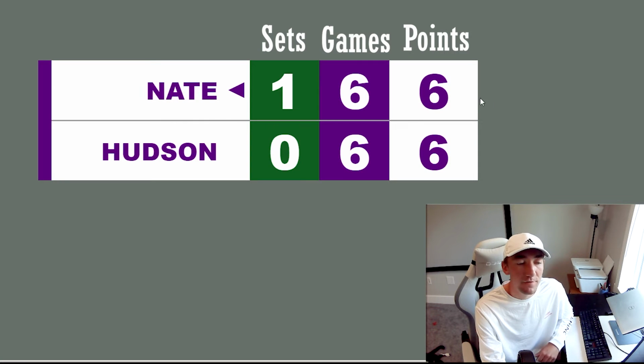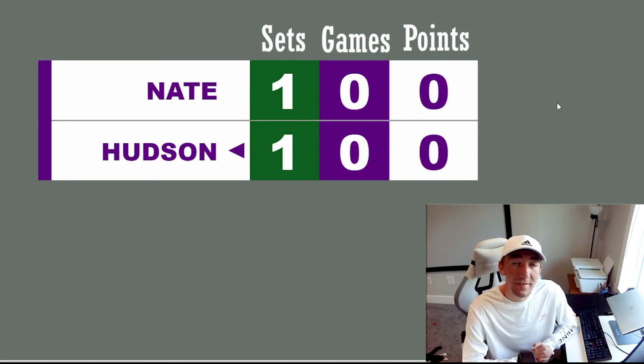So we play to 7, but if I win the next point and I'm up 7-6, I do not have a 2-point lead, which means we continue to play. Let's say Hudson wins the next point and we're tied 7-7. He wins the next point and he goes up 8-7. And finally, let's say he wins the next point, which means he's up 9-7. That is a 2-point lead, which means he'll end up winning the tiebreaker 9-7 at a set score of 7-6, and now we're tied 1 set apiece. Now, although this may seem like a lot, just break it down into the simplest forms. Points win you games, games win you sets, sets win you matches.